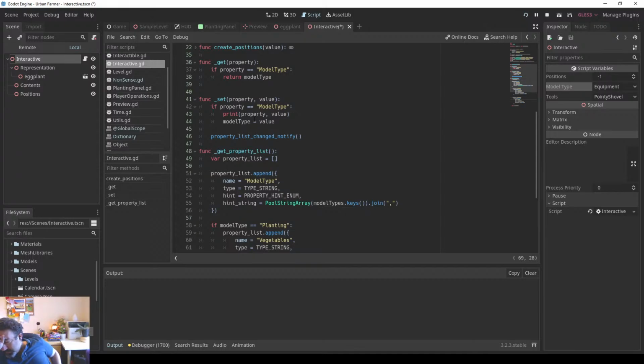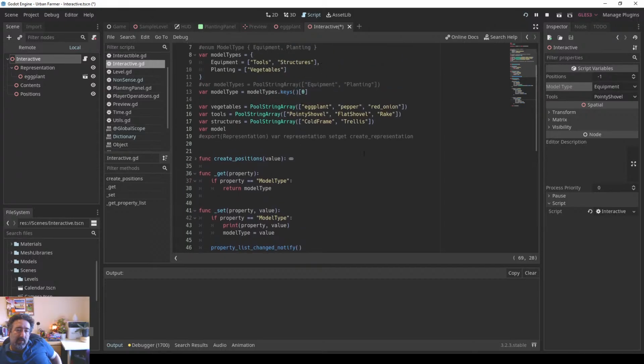Cool. The way we started this interactive script yesterday was going to allow us to do the object interaction, but it is looking more and more like an editor tool, that maybe the script should be labeled as such, because this has nothing to do with the game mechanics.